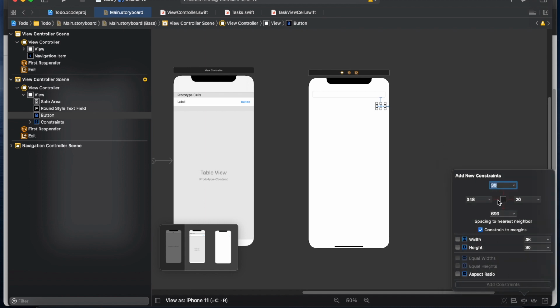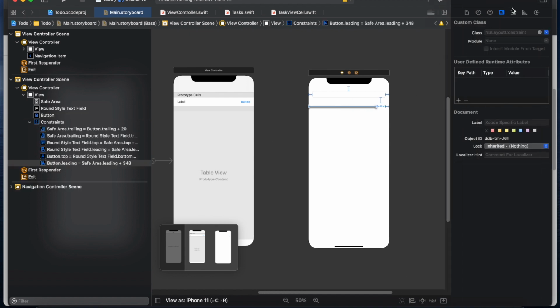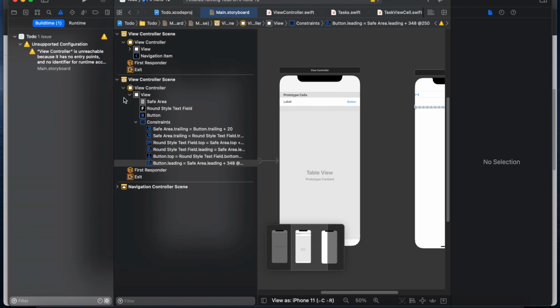And this one, I'm just gonna add it like this, and then I'll select, and then I'm gonna put that it doesn't really need to be top priority, because that button, depending on the text, especially if you do localization and have different languages, the text can have different size. So we want that to be flexible. So we can put this low, I guess, and it still doesn't complain. Everything is fine. And then here we have this yellow thing, and it's telling us, I can show you, basically that you have added a new controller, but there is no way of reaching this controller.